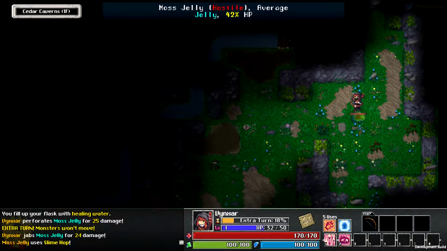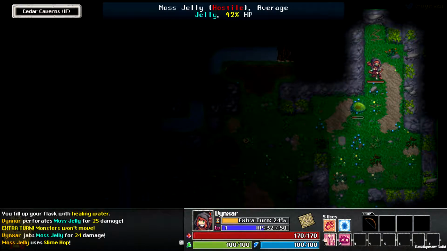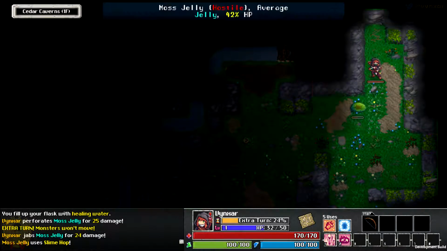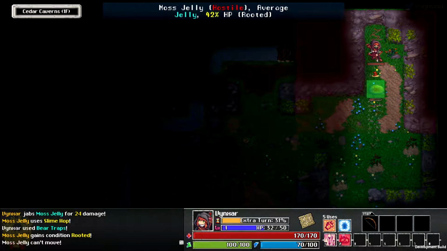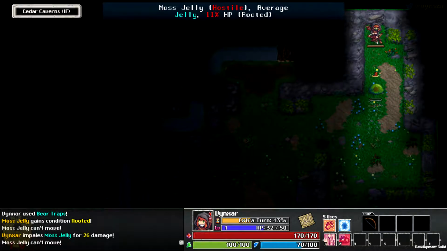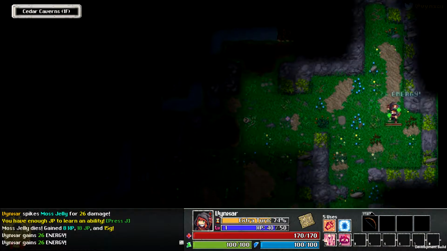Okay, I'm going to be in trouble soon. Let's just go and do a little bit of kiting here. I'm going to try to use a bear trap over there. Alright. It's not going to be very efficient that way, but I could shoot the slime right away and shoot it again. Okay, good. It was quite powerful after all.